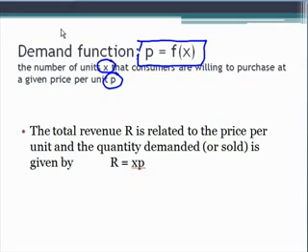Whereas the revenue is also related to the price per unit. Once we figure out what the X value is and what price we're going to charge, we can multiply that by the number of units that will actually be sold, and that will give us our revenue. If they don't give you the revenue equation, you might have to figure it out. You would take the number of units times the price per unit. Doesn't that make sense? That would give you the revenue.